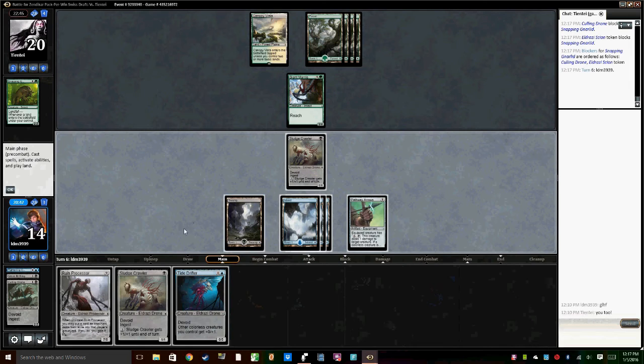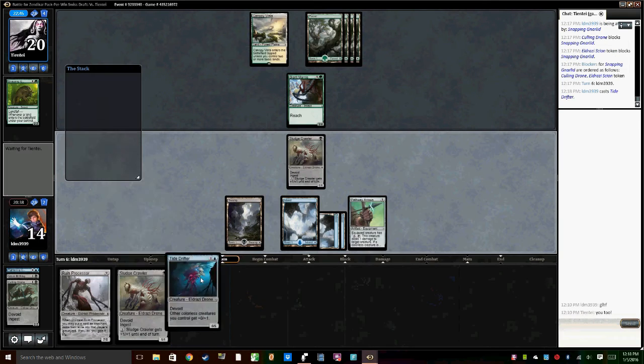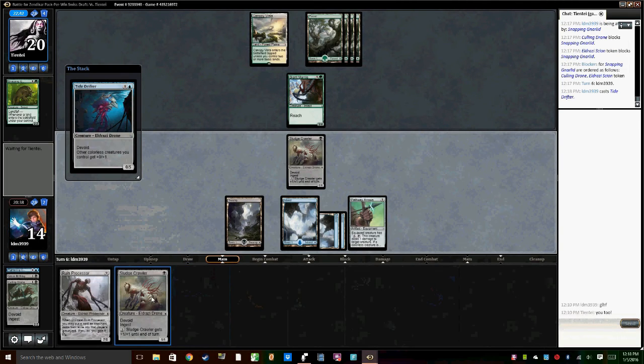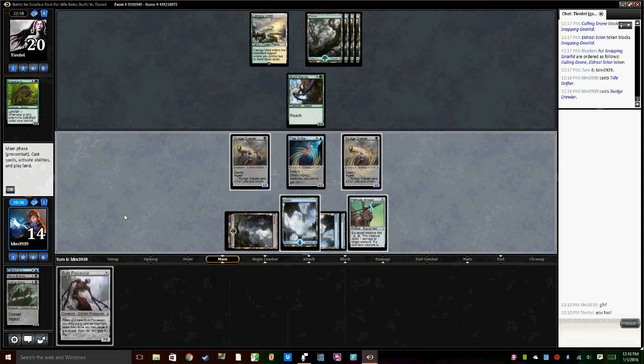Tide Drifter, yes, please and thank you. Because then I just have to pump now. I'm not gonna do that. We're gonna set up next turn a little bit. We're gonna play Tide Drifter and then Sludge Crawler. And then we'll see how things go from there.